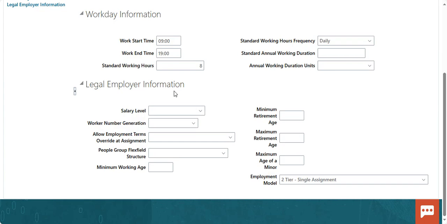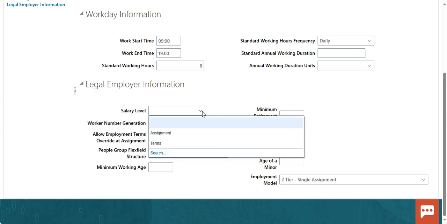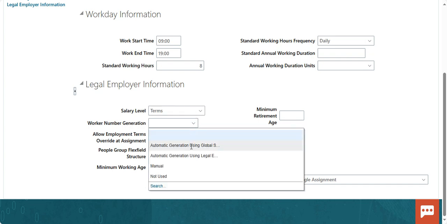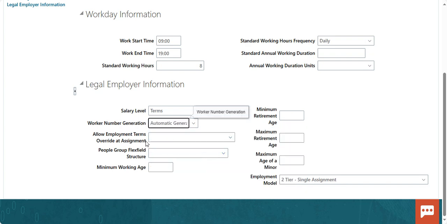And legal employer information. Salary level is assignment level or terms. Now I am selecting terms. Worker number generation: you can select automatic generation using global sequence or legal employer sequence. I am selecting legal employer sequence.